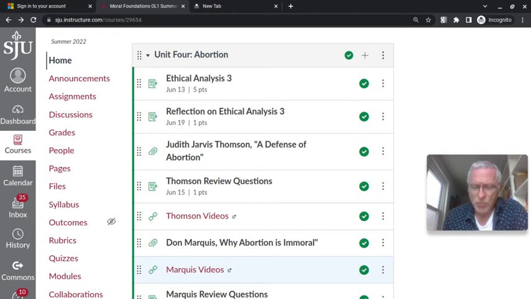Which is not to say that these writers don't bring with them a kind of theoretical apparatus, general principles, which is actually quite important to their work. But we're focusing here on a specific issue. So we're not asking about the basis of right and wrong here. We're asking about whether a particular act, having an abortion, is right or wrong. And if it's wrong, why is it wrong? And if it's not wrong, why is it not? That sort of thing. So this is more about applied ethics than general moral theory.